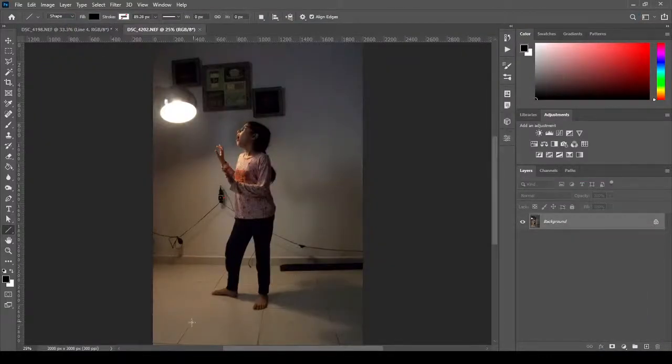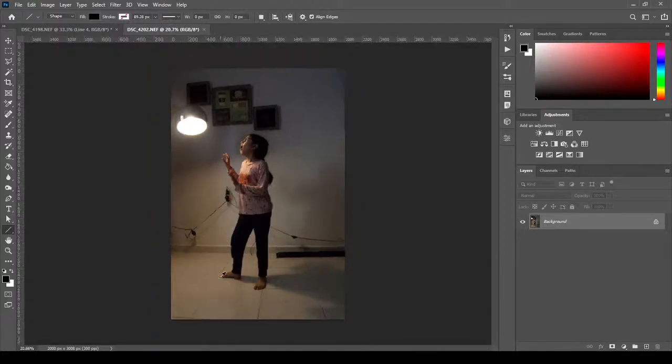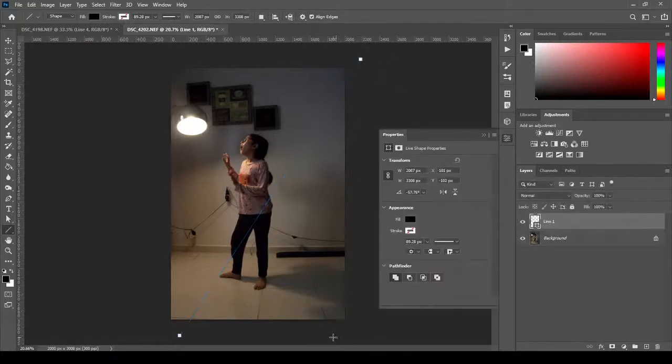Now here I want to check where the horizon is. So here I have to take one line, and then here I will take this line. So horizon over here is somewhere a bit up.